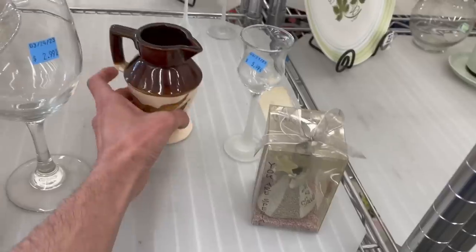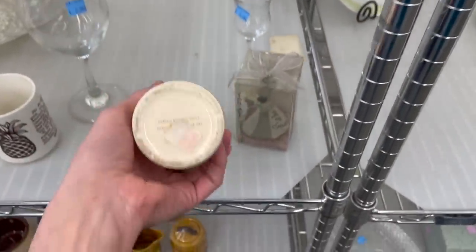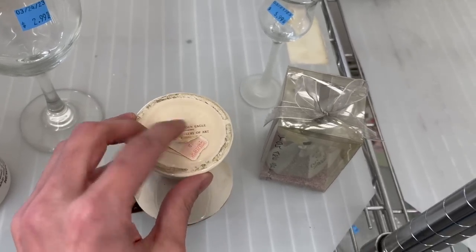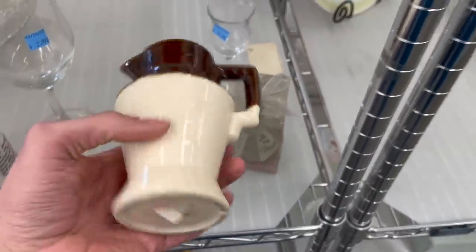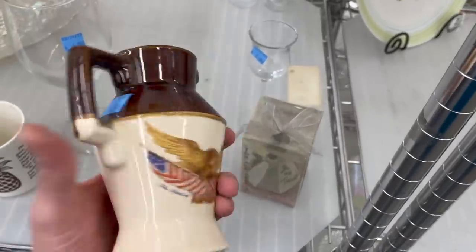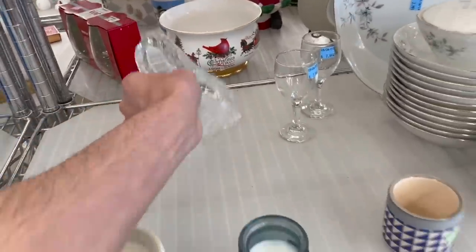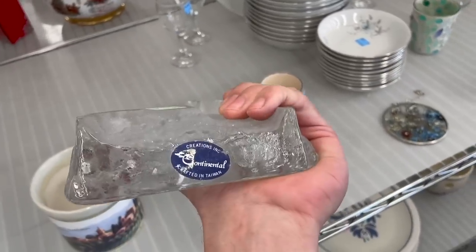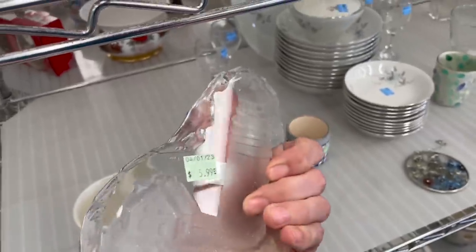What about this picture back here — the eagle? Let me peel that and see what it says: National Gallery of Art. It has the original price tag for a dollar — oh my gosh, now it's $5.99. This is a crystal, carved crystal lighthouse — Continental, crafted in Taiwan for $5.99.